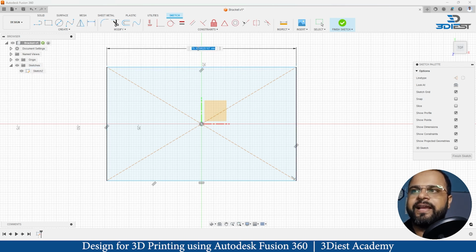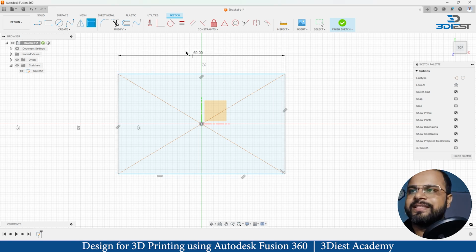Here you can see I got a new window to input the dimensions that I want to create. Right now it is 78.33 something. If I want to change it to our exact dimension, that is 69, I will just input that number from my keyboard, 69, and press enter like this. The moment I pressed enter, the size of the object automatically got updated. In a similar manner we'll do the other side, because this blue line shows that we need one more dimension to define this complete rectangle.